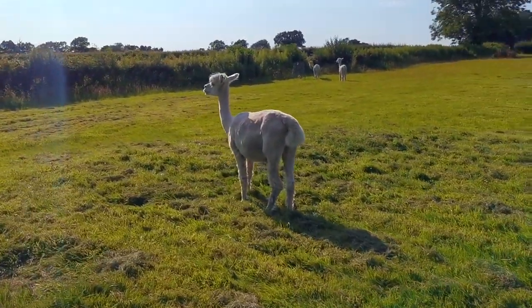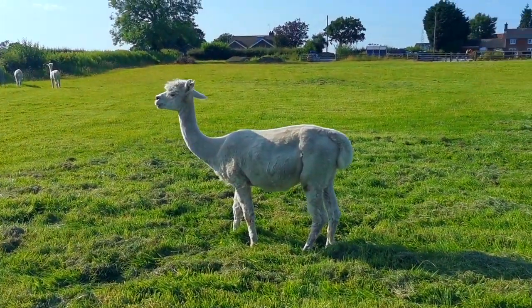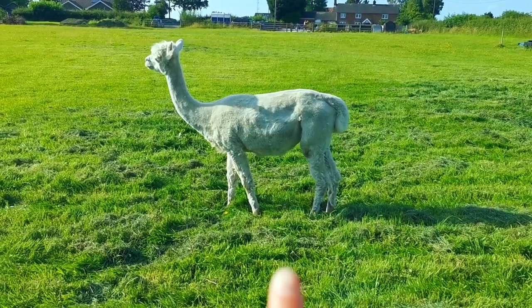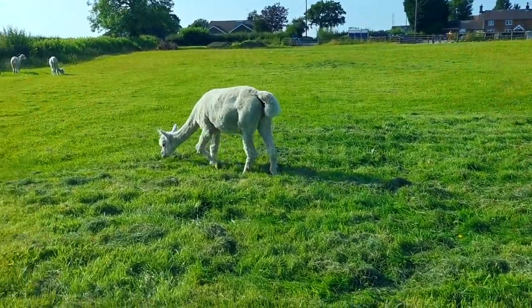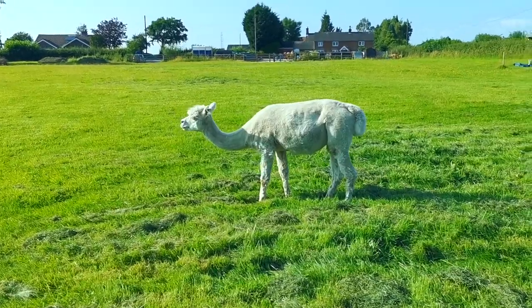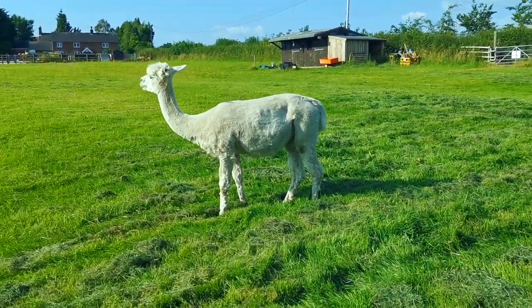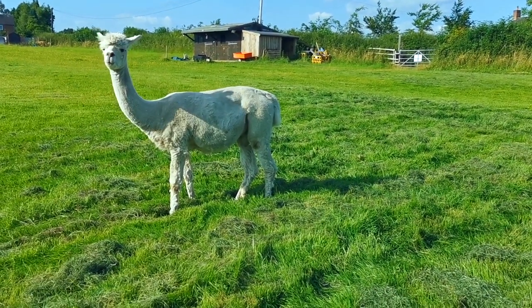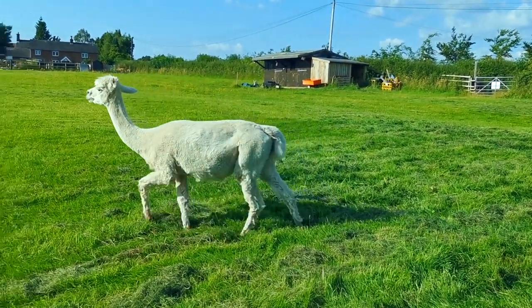Here she is. So as her pregnancy has progressed, where that bump is sitting has gradually moved. She would have had a fairly normal belly to start with. But the closer she's getting to her due date, the further back that bump's moving. And you can see as the baby grows, same as in humans, it pushes the organs, starts to sit to the side, and it will move back and get into position.